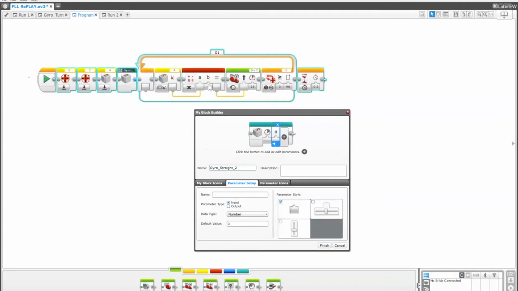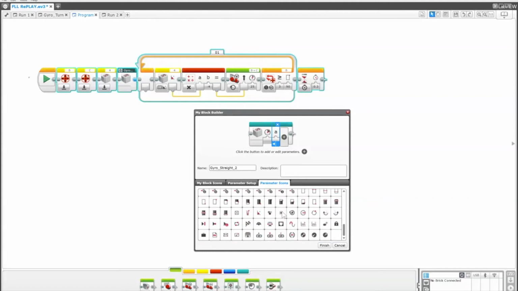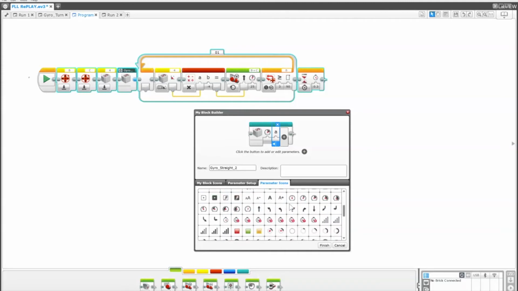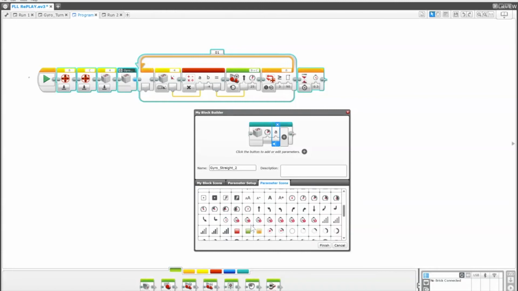Moving it so you can see the code, I want to change the steering, because what if you have a robot that needs to be more sensitive or less sensitive for certain different purposes? So I'm going to name this sensitivity. And then for icon, I'm going to do something like steering. Okay. I don't want to click finish because then this is going to be set in stone and I won't be able to change it. And I still have more to add.